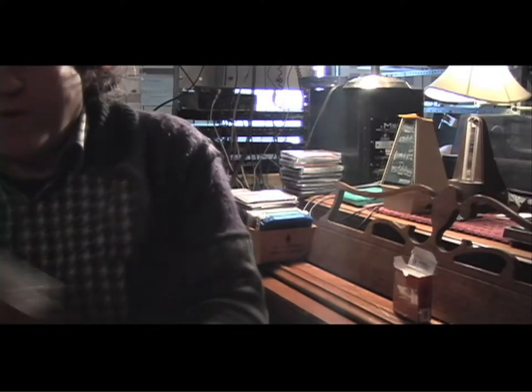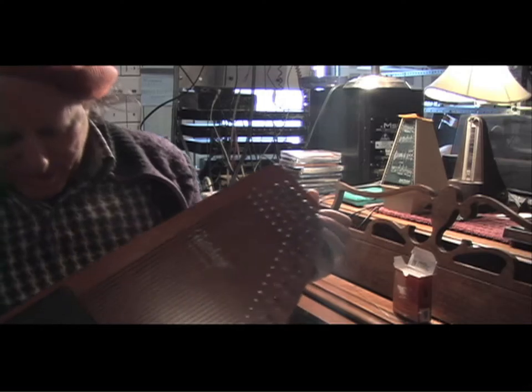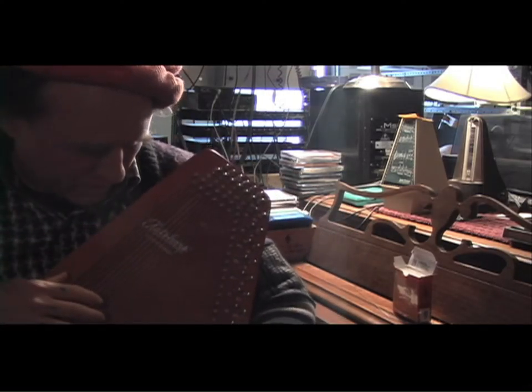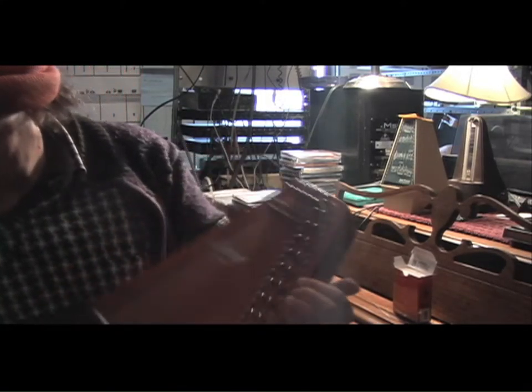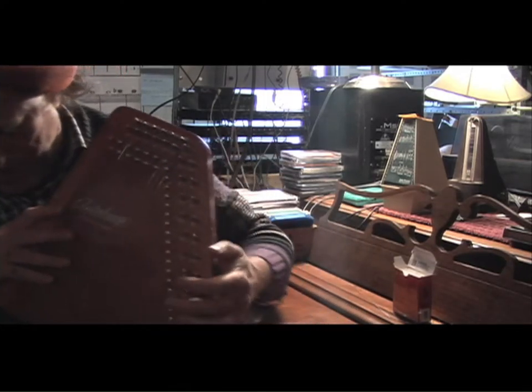Well, I managed to break the high G string while I was tuning it, but I was slightly more successful with tuning it today than I was yesterday using the piano. So some of the chords don't sound too off. Let's start off with an A minor.